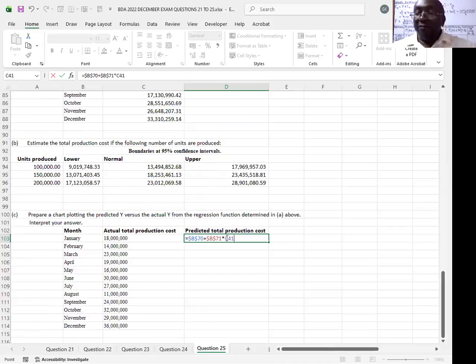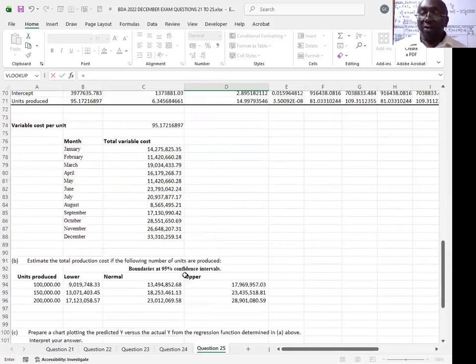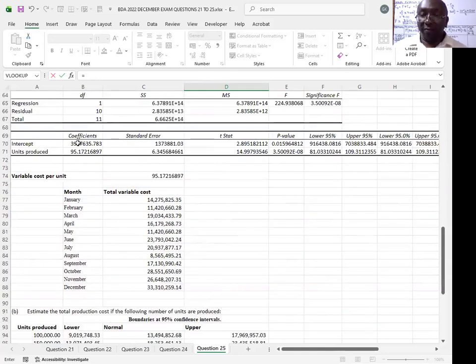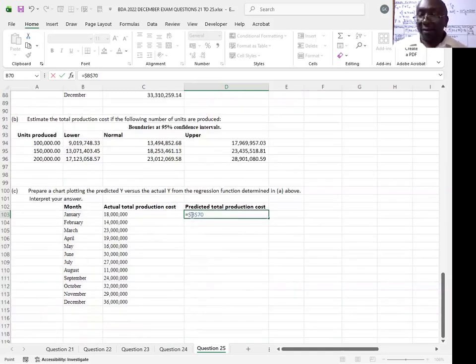So John, the only difference is that this one is the variable cost, and in that one we had not put the fixed cost. So I'm saying this: you say equals, then come here to this solution. You take this one. You lock it. Locking means putting the dollar signs.